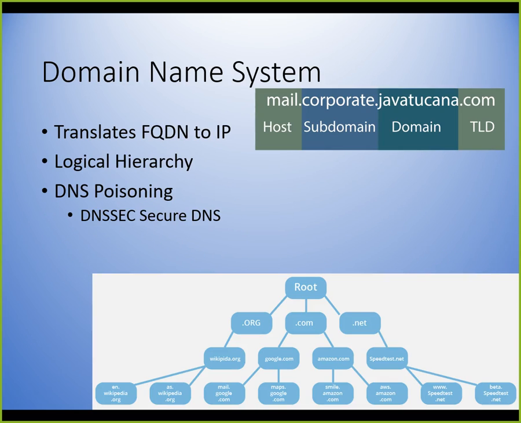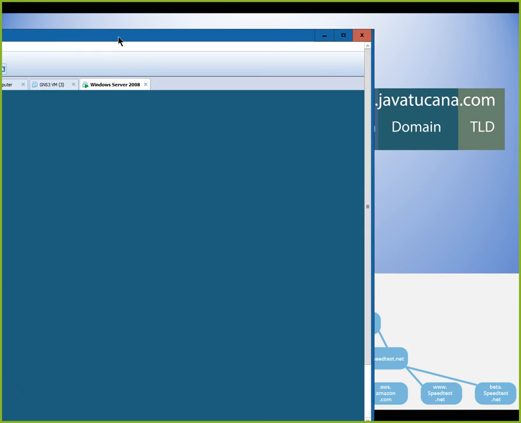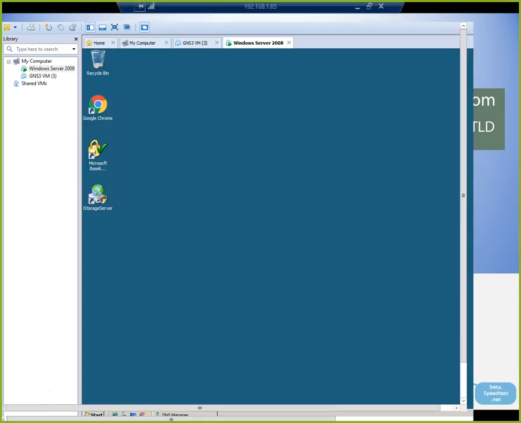DNS is the thing that allows us to use names instead of numbers. What I want to look at is a DNS server here real quickly. The hierarchy down here shows, if I'm going to go to some place, and I think I could probably just show the hierarchy in this server here.